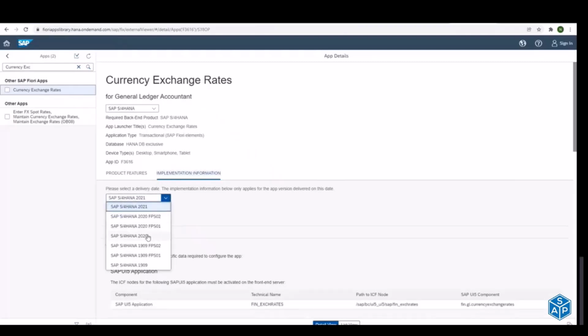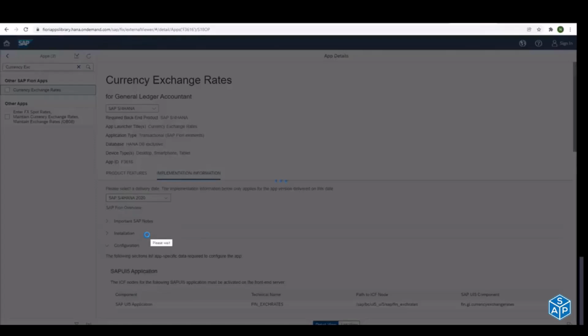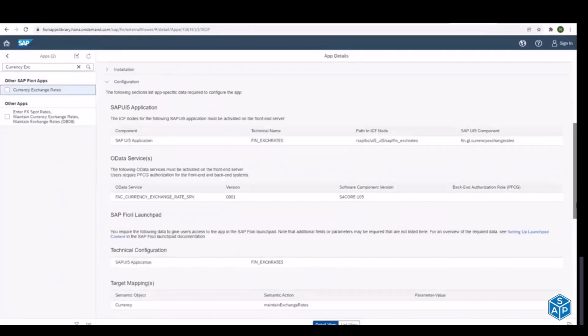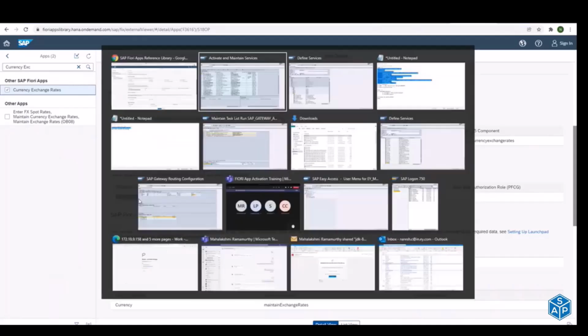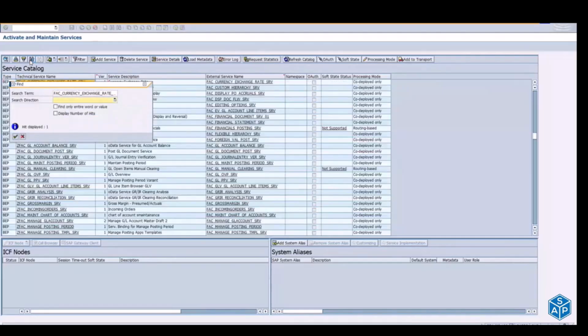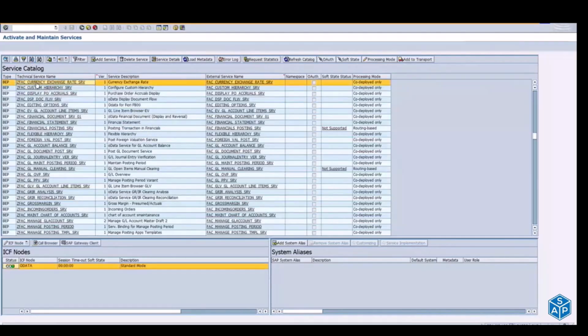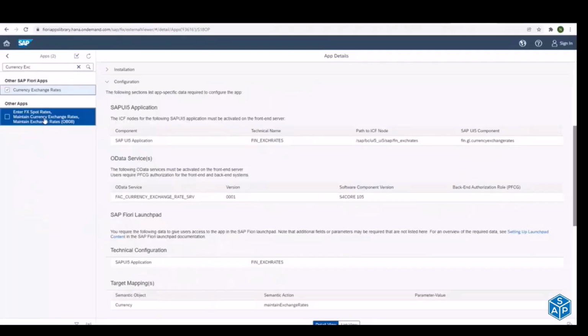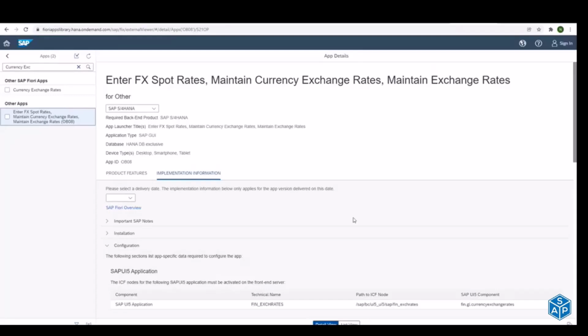I'll choose a version for S/4HANA 2020. This application is moved to production, but unfortunately some services failed and the service is not activated, something happened. Now what I will do is, first I will check whether the service is there or not. When I copy this particular OData service, I'll go here and search for the service. The service also exists. Okay. Any application for which I can see the service is not activated.